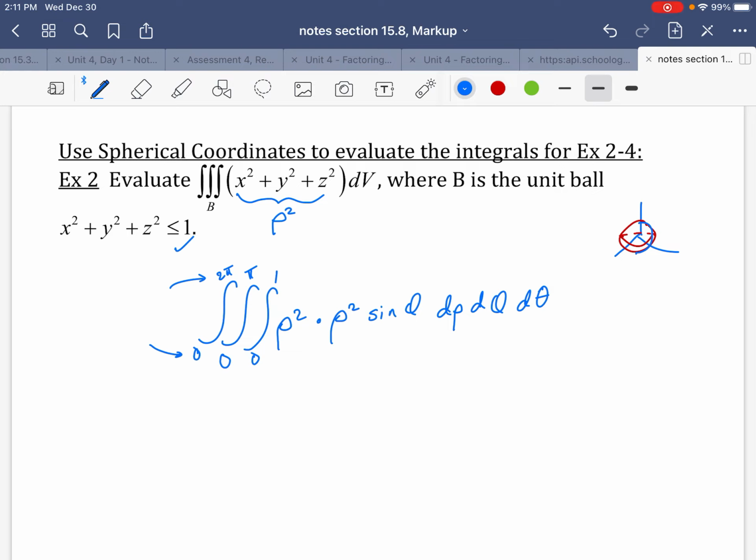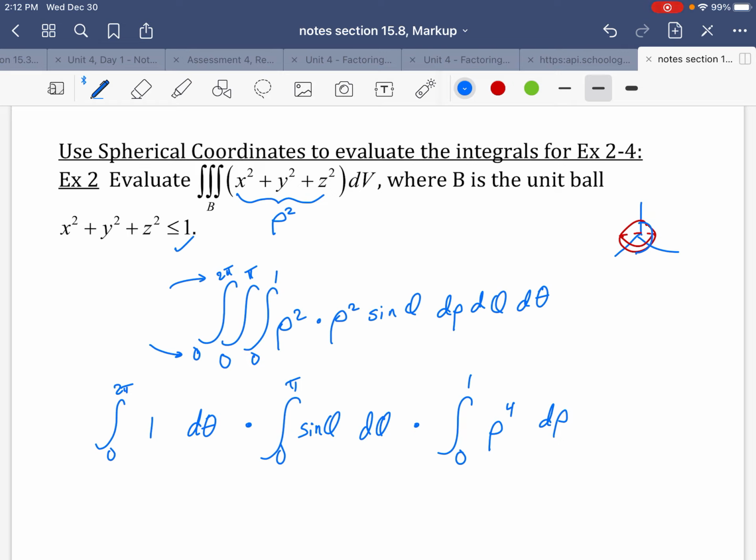What I can do is I can separate them: 0 to 2 pi, remember that was my theta, times 0 to pi, remember that was my phi, and then 0 to 1. That was my rho. And with those, I will put the correct variables, or the ones that go with them. So this one on the end, d rho, remember I had rho squared, so rho, not squared, but to the 4th, because I had squared twice. All right, and then phi, I had a sine. All right, and then for the theta, I have nothing involving theta here, so I'll just put a 1.